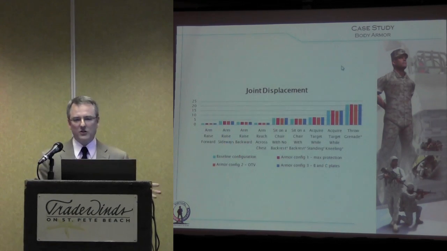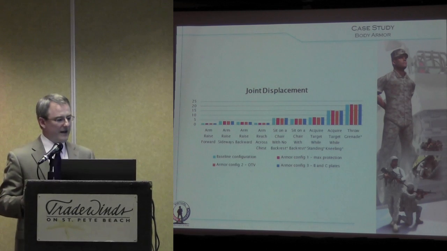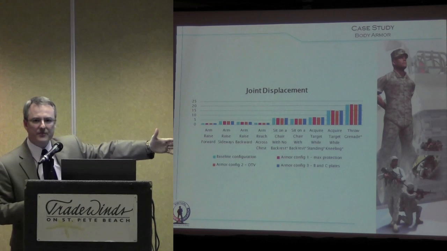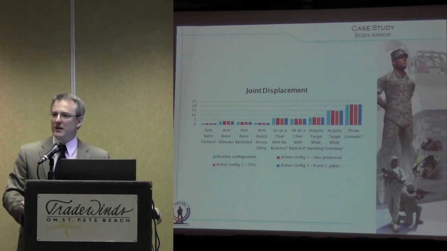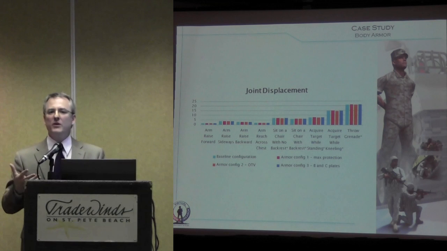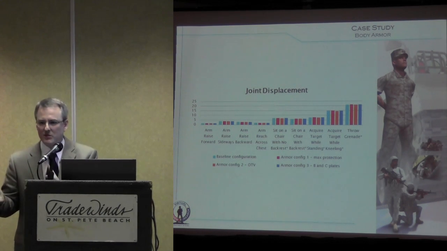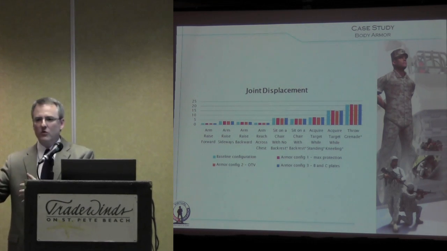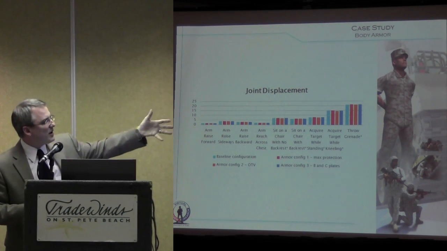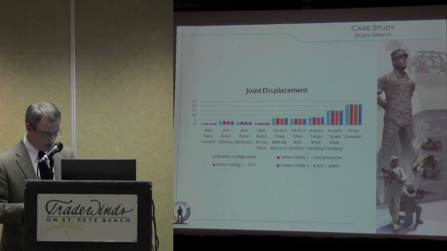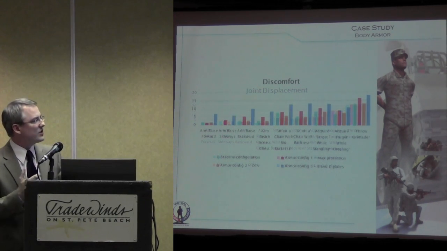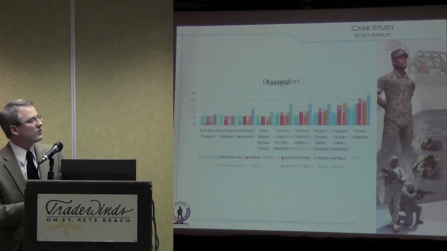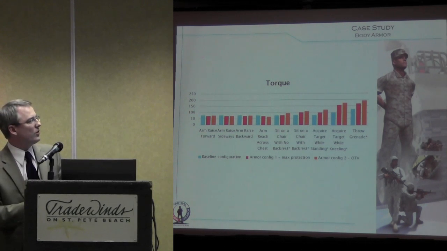Then we can also start to look at your performance during various tasks, arm raise forward, arm raise sideways, etc. For this particular study, we use what we call, or what could be referred to as, quasi-static motion simulation. It's a series of interpolated postures, as opposed to full motion prediction. And in each of those postures, we'll get feedback in terms of joint displacement, in terms of discomfort, in terms of total joint torque.